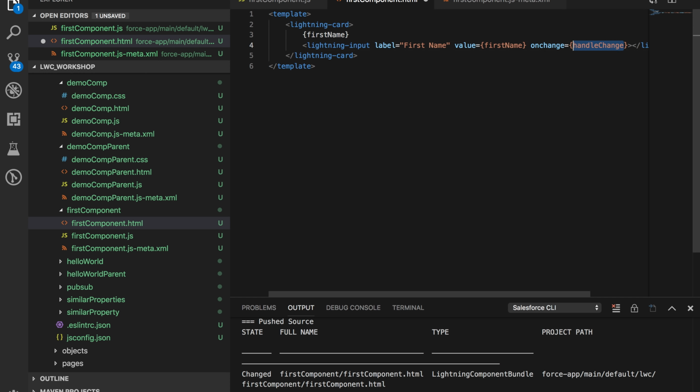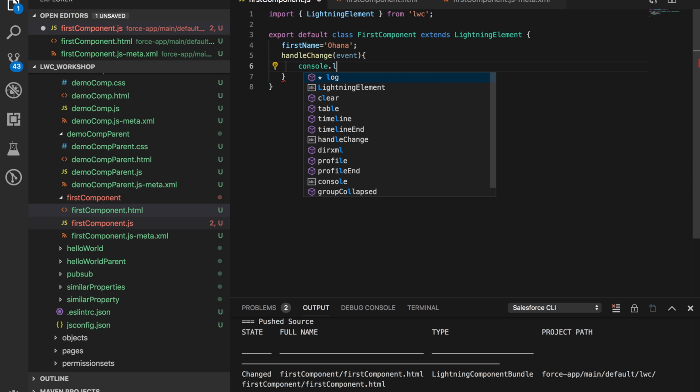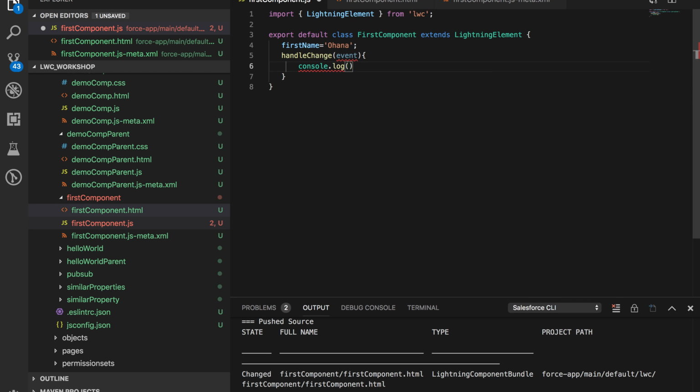Okay, so this will take my value to the backend. So let's declare this function in our controller. We'll say handleChange, we'll take event, and we'll say console.log to check whether we are getting the updated value or not.